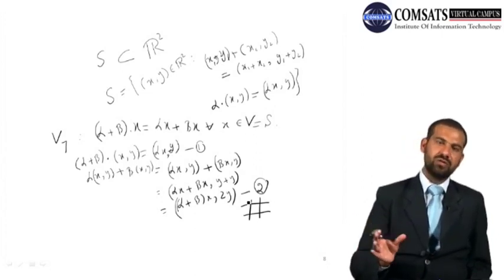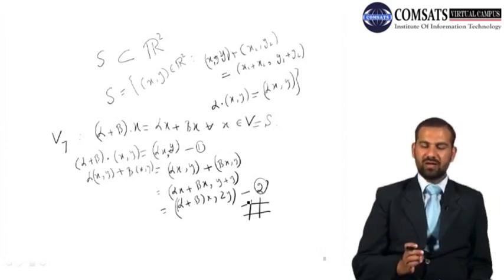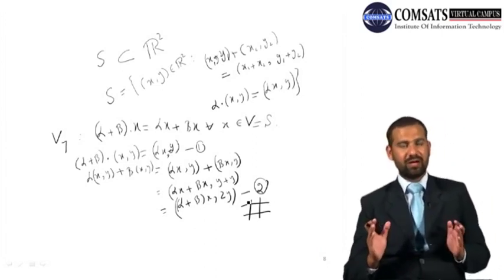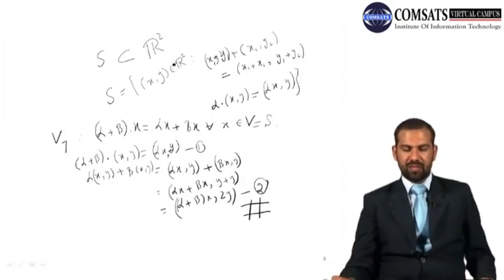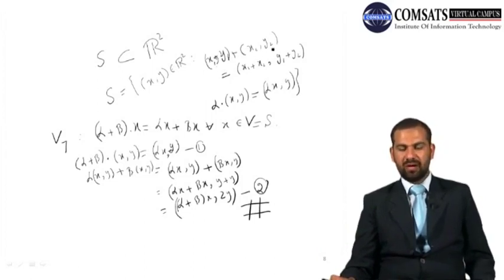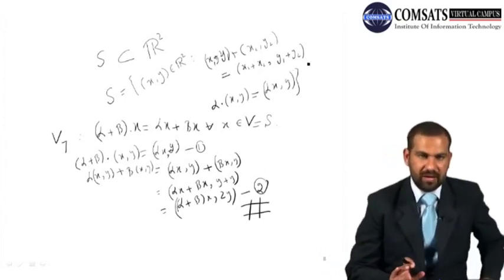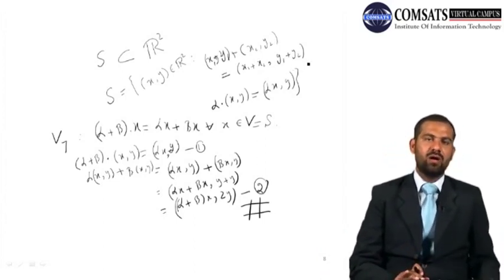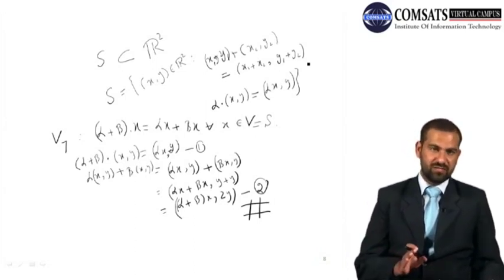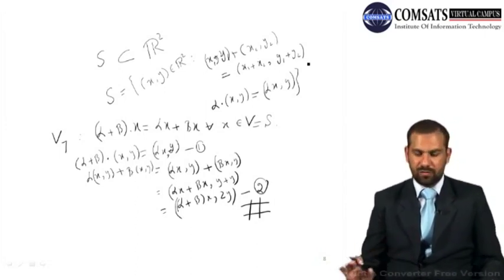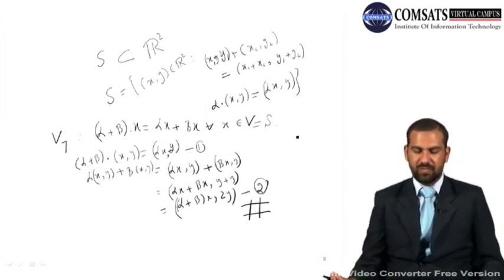And also for the addition, you can make some changes. This is the way I tell you how you can construct counterexamples. For example, if we take (x1, y1) plus (x2, y2) to be only (x1 plus x2, y1 plus y2)... rather, if we define it as (x1, y1 plus y2), then we can see that some of the properties of vector spaces are not satisfied. If we find that any one property is not satisfied, then it is not a vector space. For a vector space, all conditions must be satisfied.